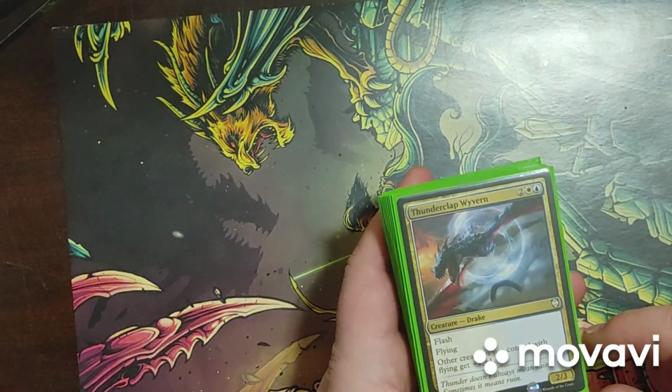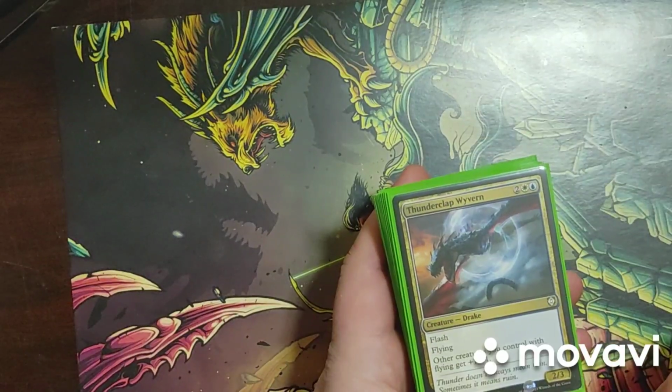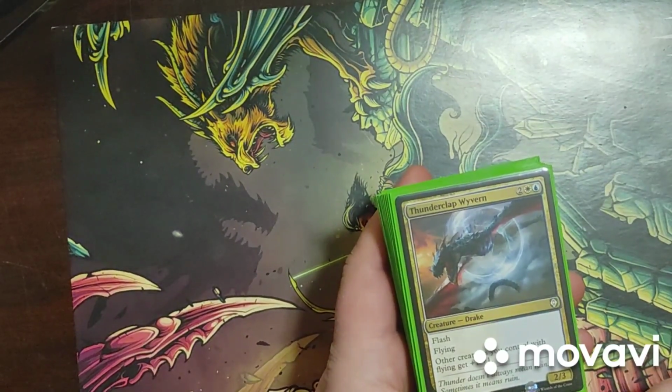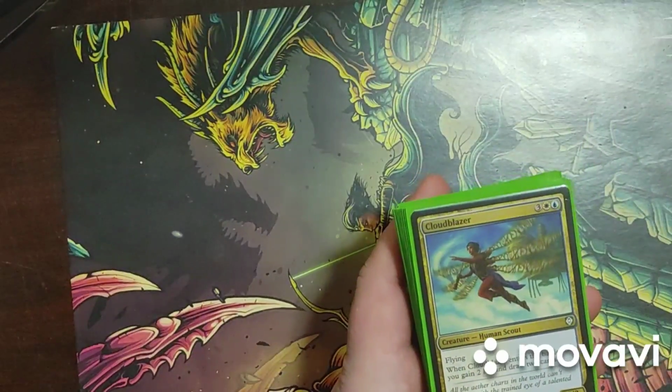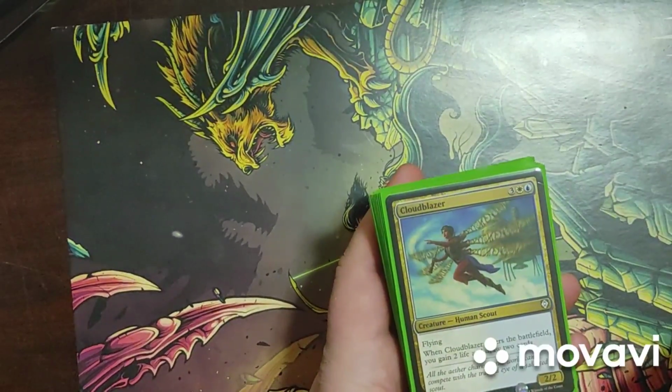Thunderclap Wyvern. 2, a white and a blue. It's a 2/3 with flash and flying. Other creatures you control with flying get +1/+1. Bulk all your flying creatures up.